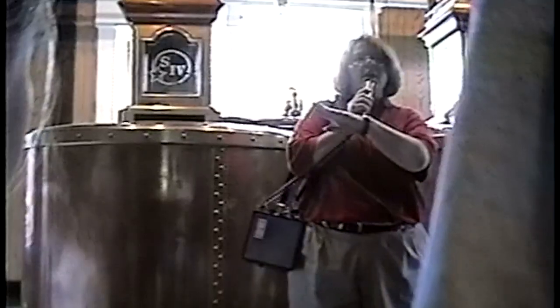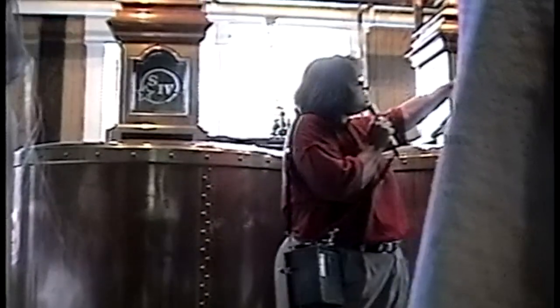Like wooden barrels. Hot in there. This is where it's fermenting and cooking. That in there, we're going to pump it out. We're sending it to the still in the corner.